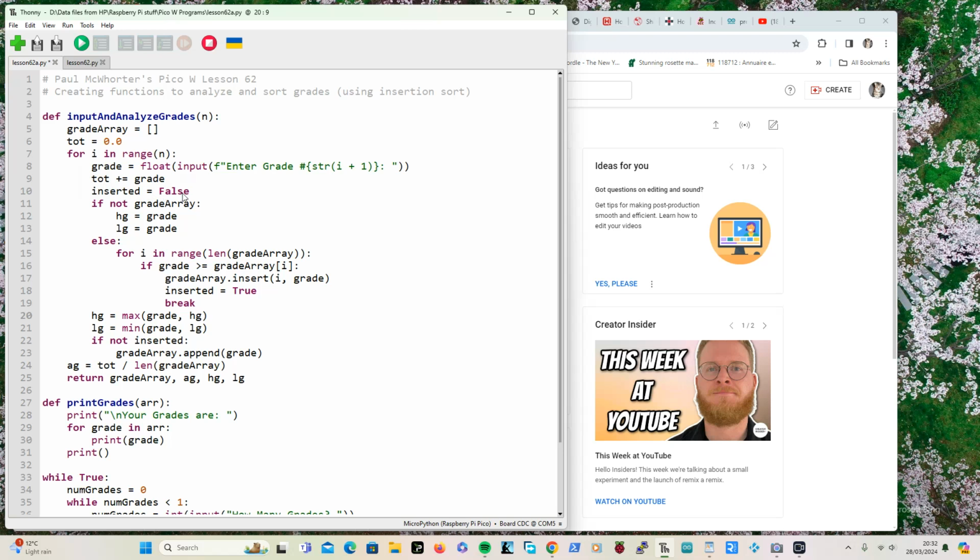I'm saying inserted equals false there, and then if I do insert, I say inserted equals true. That's a way of knowing whether I need to append it at the end. So, as before, if not grade array, that means there's nothing in grade array.